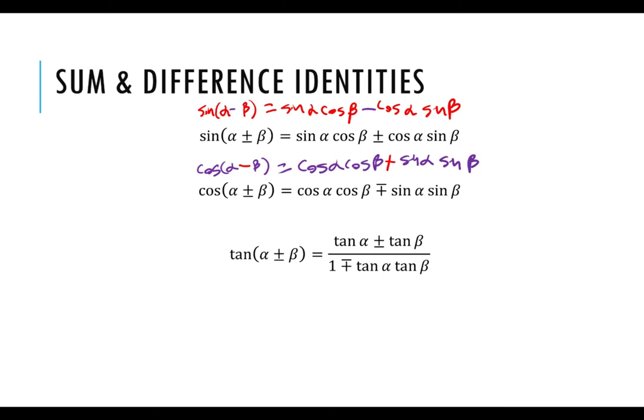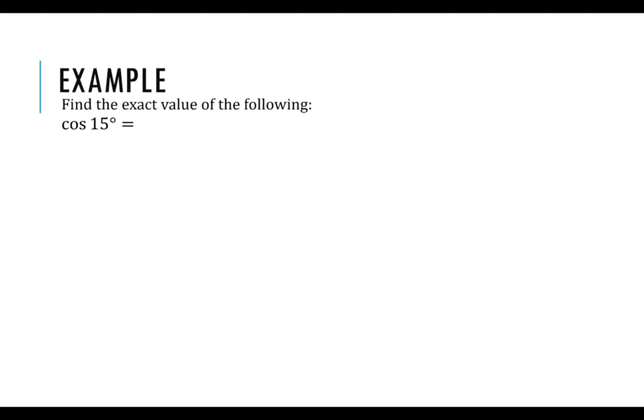Hopefully that clarifies that. Same thing down here with the tangent. If I'm using plus, then it's going to be a plus here and a minus here, whereas if I change that initial sign and it's minus, then this becomes minus and this becomes plus. I've written this so that it's a single set of formulas for the doubles. But let's see this in practice.